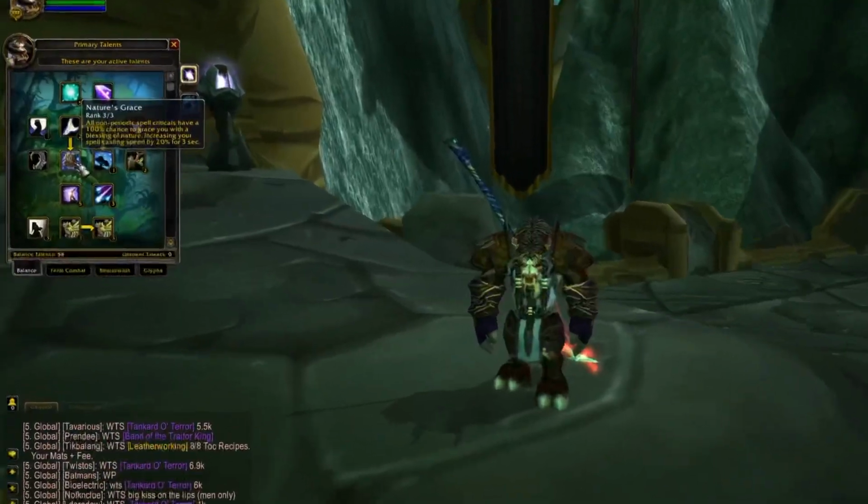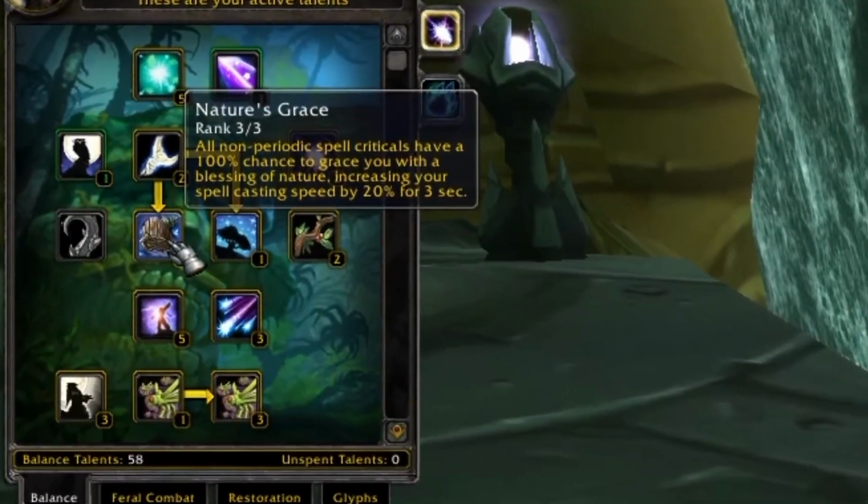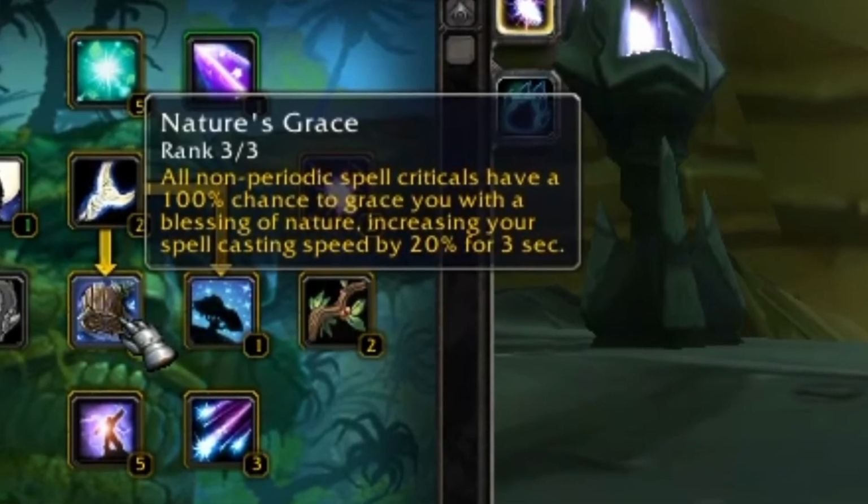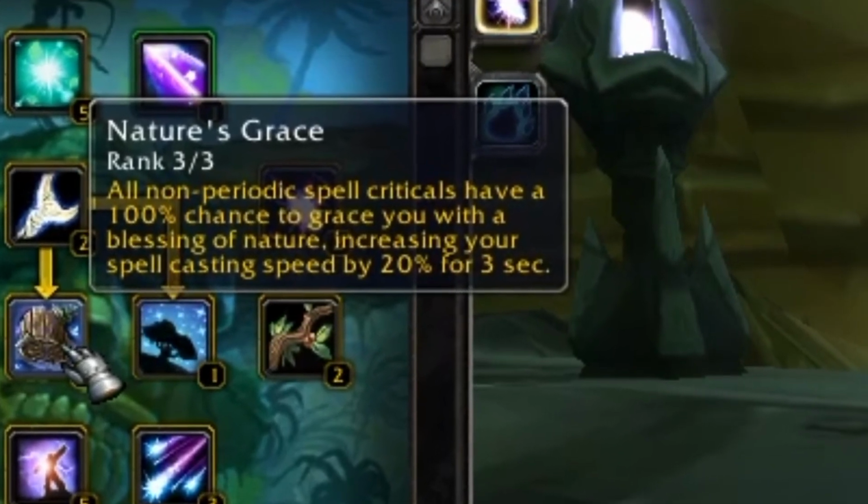But once you've got your haste cap, then the next best thing after spell power is going to be crit. So picking up some crit from talents isn't actually as bad as you probably think. And then moving down again, we've got Nature's Grace, which gives all non-periodic spell crits a 100% chance to grace you with a Blessing of Nature, increasing your spell casting speed by 20%, which is obviously very nice.